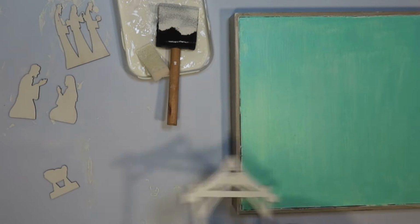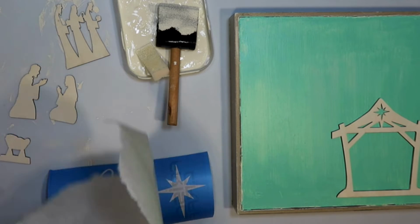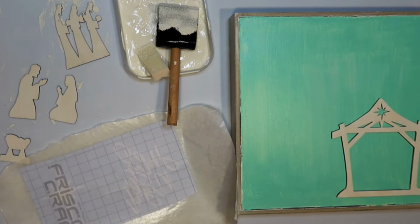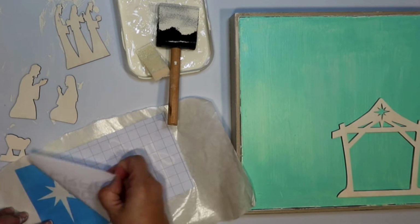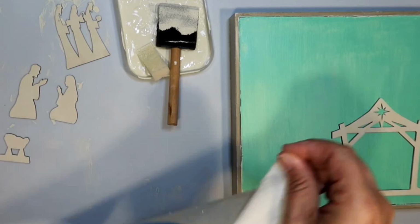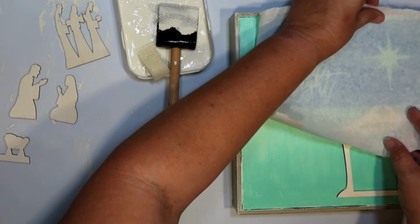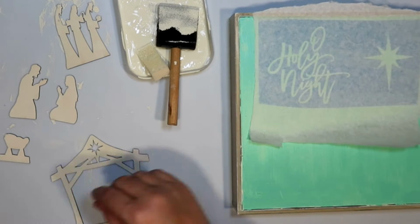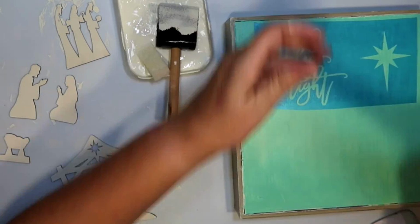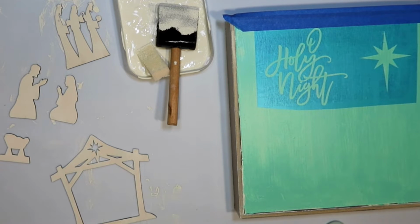So once I get those weeded, I am going to go ahead and do the hand painting part first. So I'm going to use some of this transfer paper that I love, and I'm going to apply my stencil to my sign. And I put the manger on there first so that I could line up where it needed to be. I kind of wish I'd made Oh Holy Night a little bit bigger, but that's okay, it works.